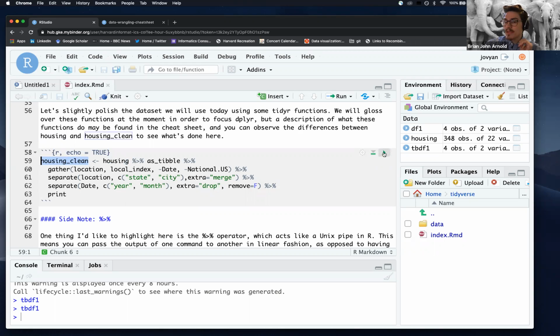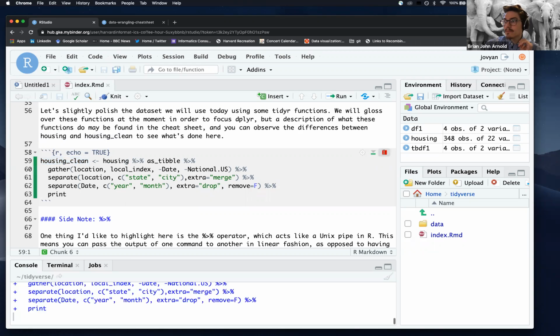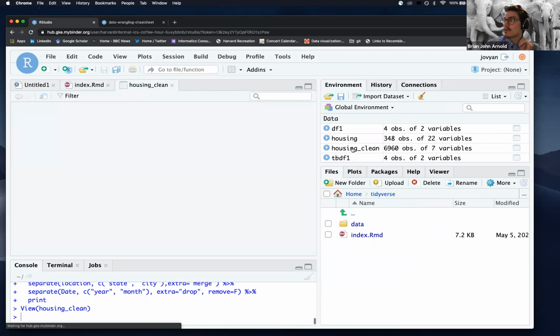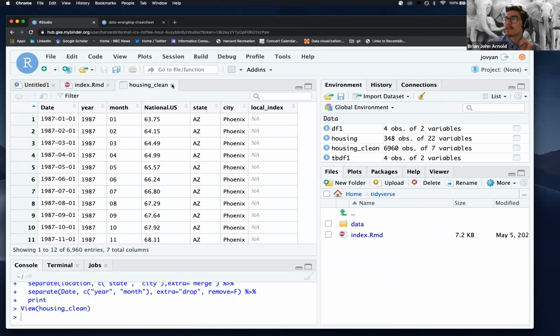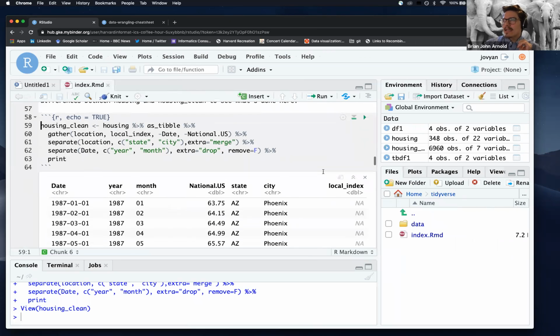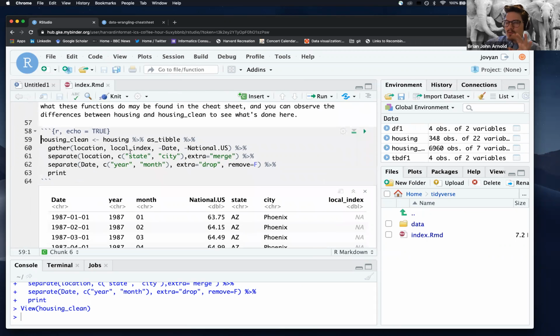So I'm just going to press play over here. And again, as you can see, I now have a new data set called housing.clean. Oh, sorry, over here.